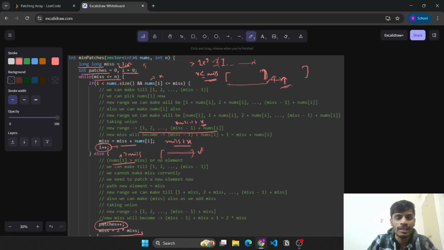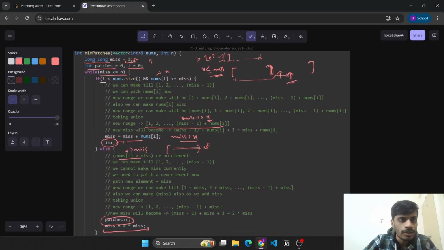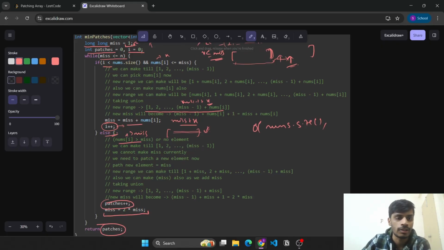And to analyze the complexity, the worst case can be, suppose this I has reached till the end. So suppose nums dot size we have already exhausted, and now in every condition this else condition will be executed. So in every case this miss will be multiplied by 2, then multiplied by 2, and so on.